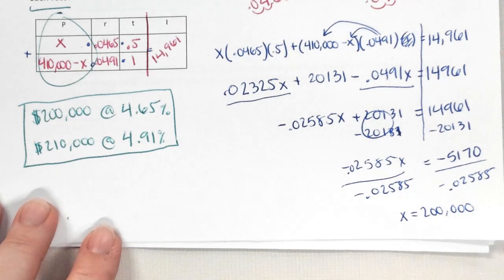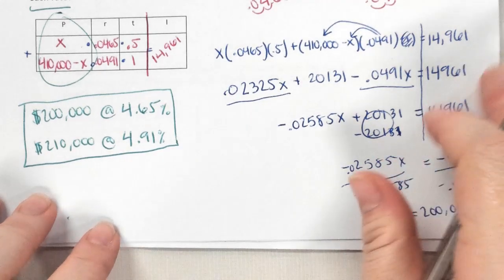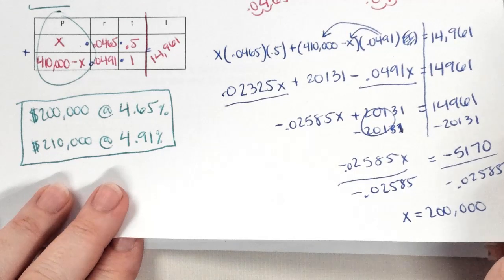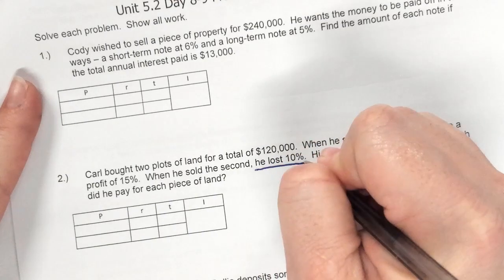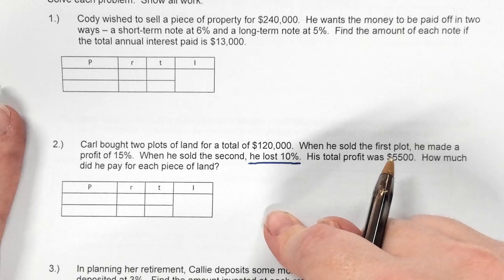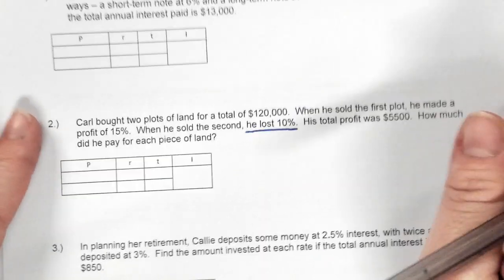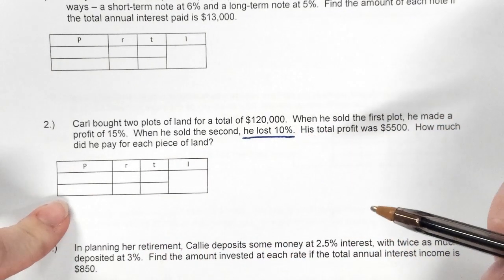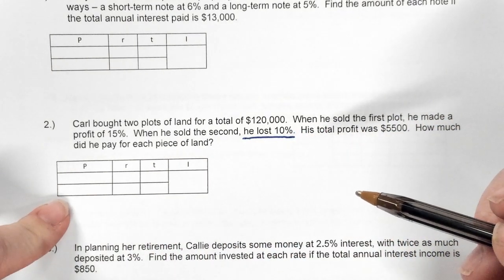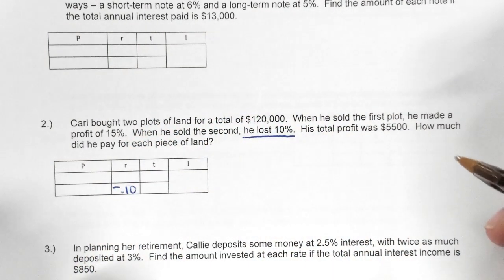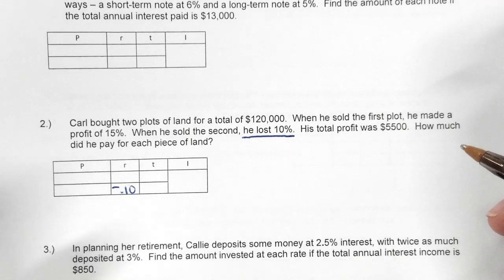Okay, when you're done writing that down, I am going to talk about two different things on your practice, and then I'm going to let y'all practice. If you look at number 2, it says he lost 10%. Y'all, every period I've had somebody write this on number 1. So everybody make sure they're looking at number 2. Yes? Okay, if he lost 10%, this is the second one, so this is the bottom row. He lost 10%. What are we going to plug in? Negative 0.10. He's losing 10%. It's a negative 10. Okay, everybody okay with that?